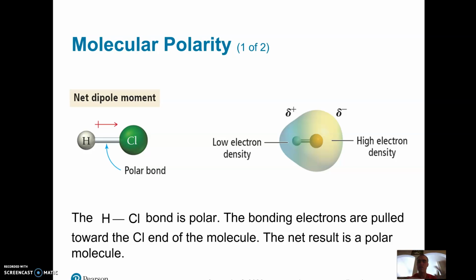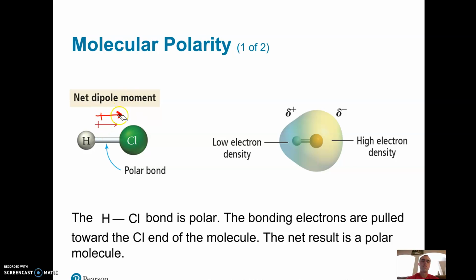We know the electronegativity difference: subtract the 2, and if the difference is between 0.4 and 2, that is a polar bond. So this bond here between chlorine and hydrogen is a polar bond, and it results in the electrons being pulled more towards chlorine than hydrogen. That's what this little symbol is. It's called a dipole moment or a dipole symbol. It tells us that the electrons are going in this direction and that this side has a slightly positive charge.